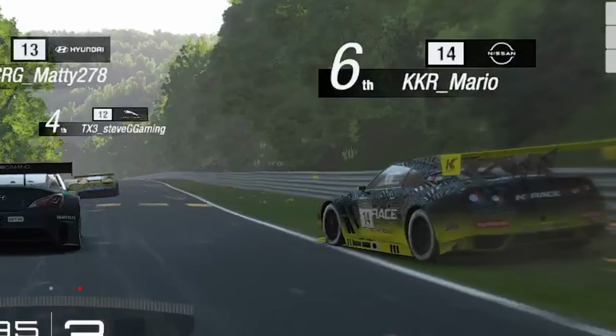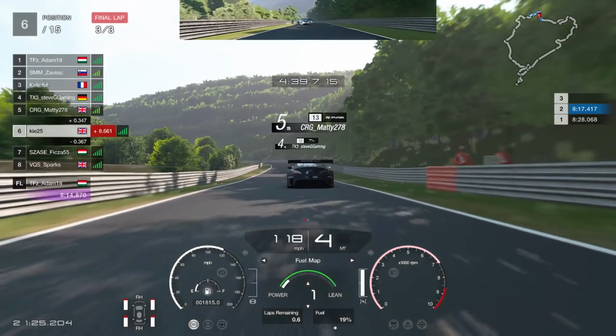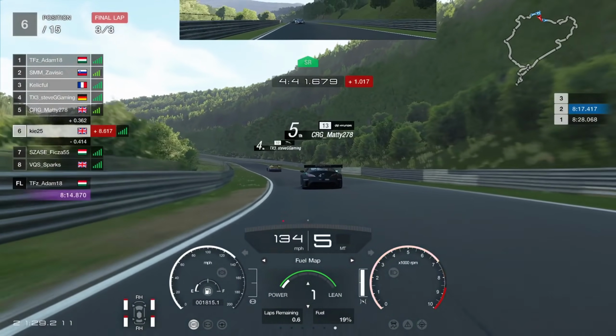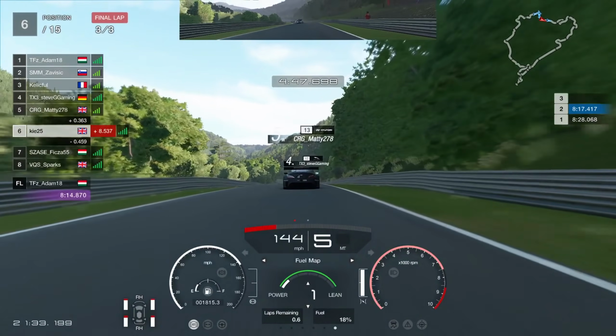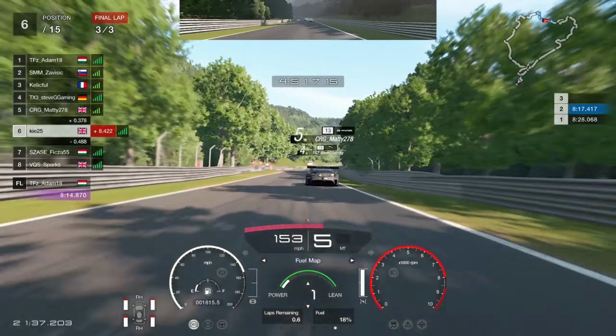And Mario, massive moment in the GTR there. He's going to lose a lot of time there. He just lost the wheel on the curb. He just got the left-hand tyre onto that curb on the power. And again, Nordschleife does not take any prisoners. I told you this before. One mistake and it can catch you out so easily.